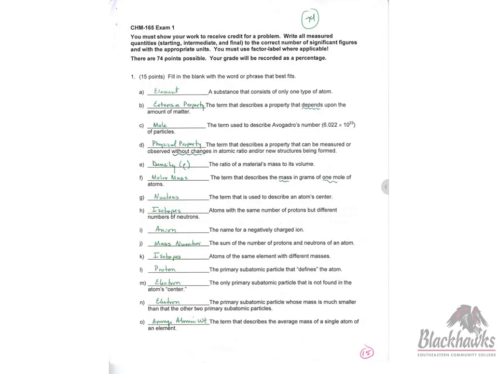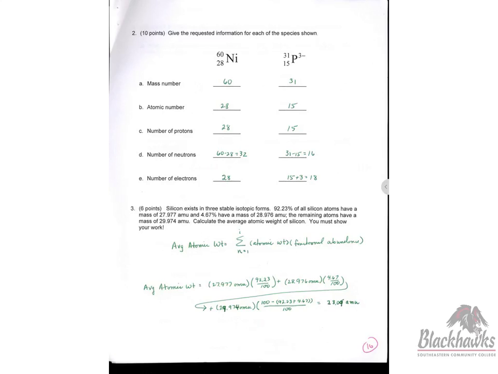When you guys do later on in the test for silicon, take the percent abundance and the mass of each isotope and come up with a weighted average. That's the decimal number on the periodic table. Next page. So at the top there, you kind of see I was after nickel, a neutral nickel.